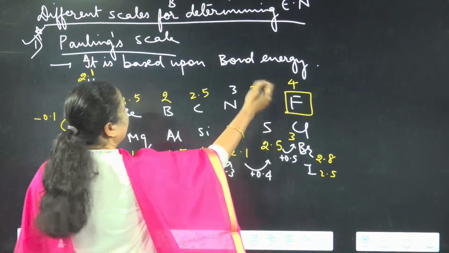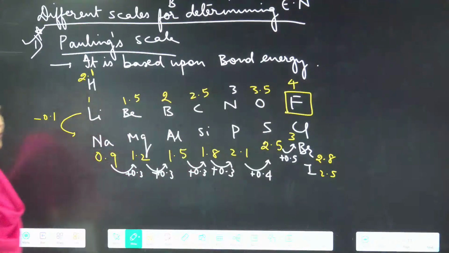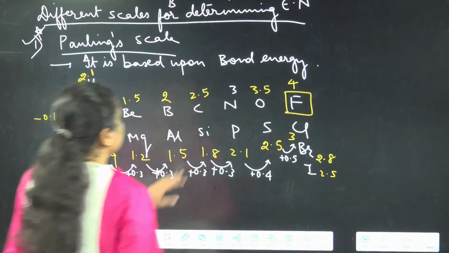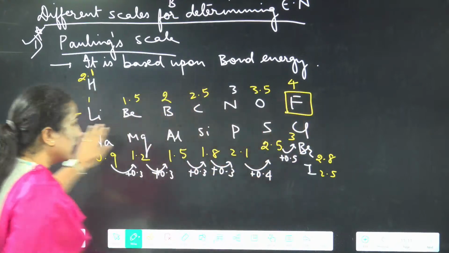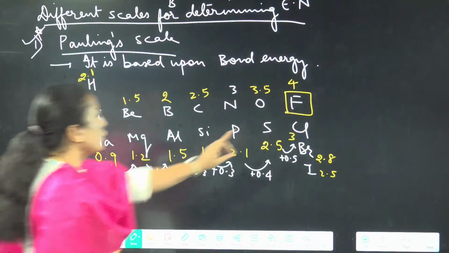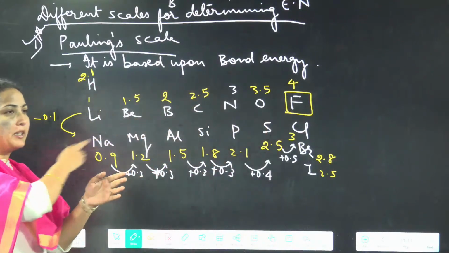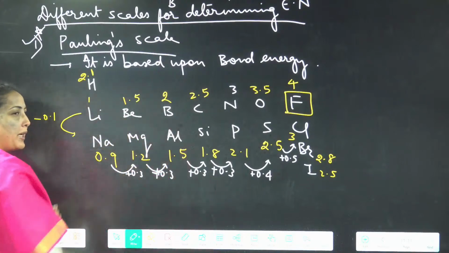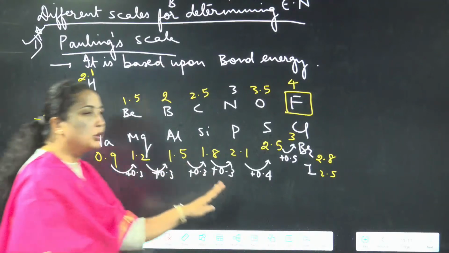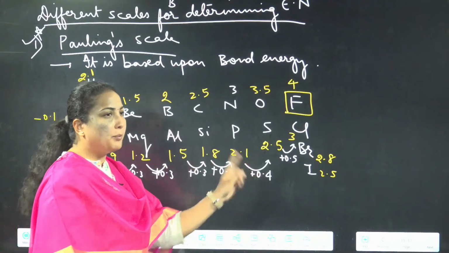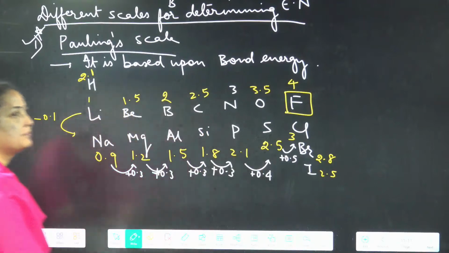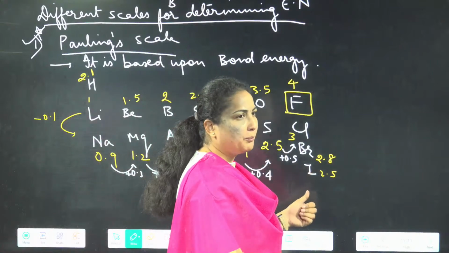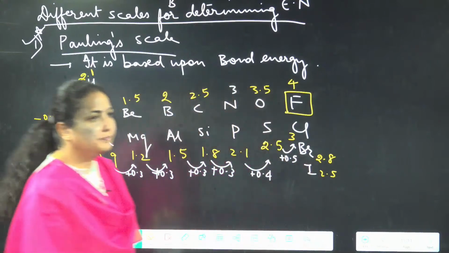Here what we have done, continuously you are just subtracting 0.5, 0.5 from here. And I told you that it is a relative scale. That means for fluorine they assumed it is 4, and then they have gone for giving for the rest of them. So from fluorine you go up to lithium by subtracting 0.5, 0.5 regularly, right? Then from lithium to sodium you subtract 0.1, you will be getting 0.9. Now 4 times you add 0.3. 1 time you add 0.4 and 1 time you add 0.5. Getting it? And it is simple to remember. 3 minus 0.2, you're having this 2.8 and again 0.5.